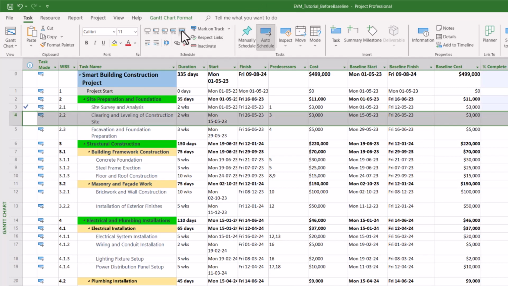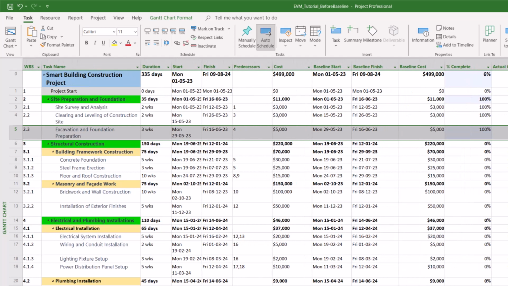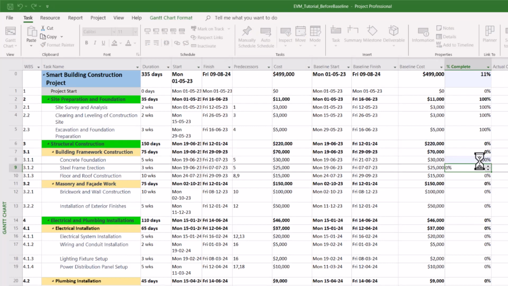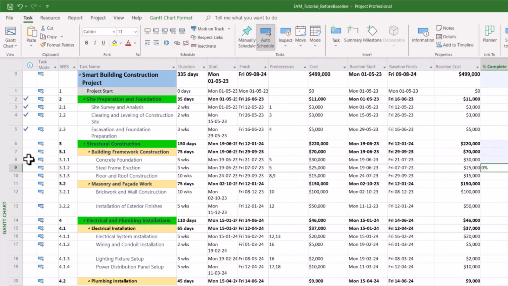This one, yeah, 100%, we have done. You can also enter these values directly in this column. I prefer this method. So for example, I go to this one. Let's say I put 100 here. That's it. You see this tick mark in this information column. This means this task is fully done.